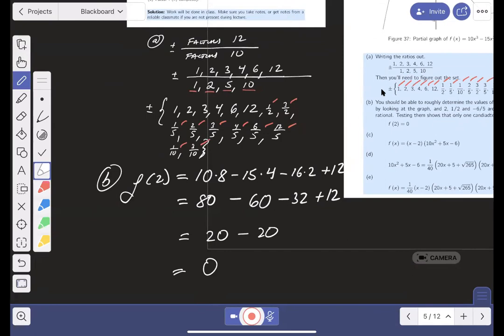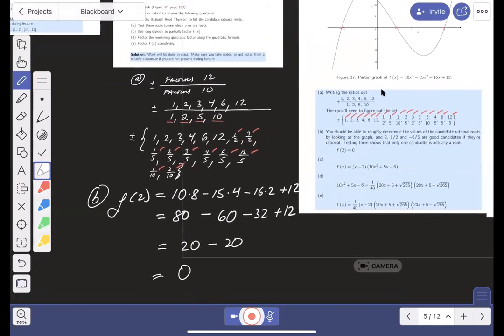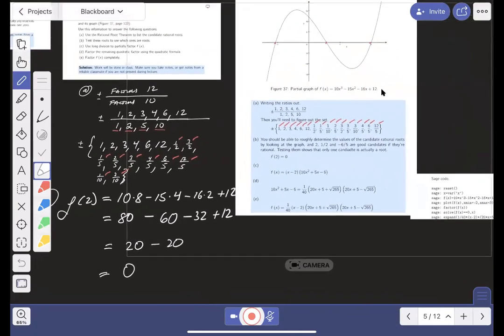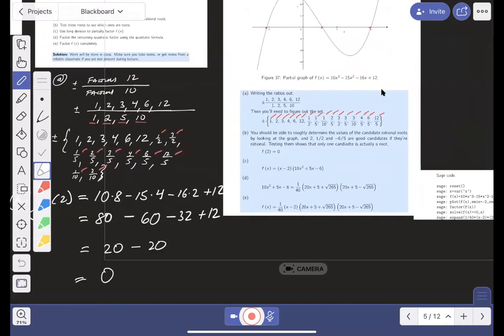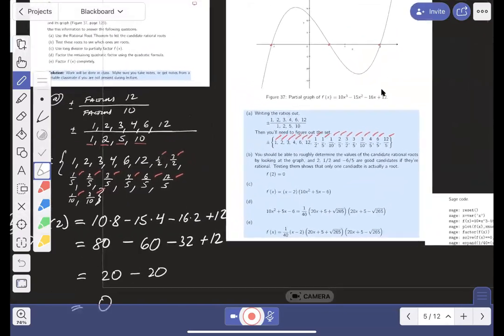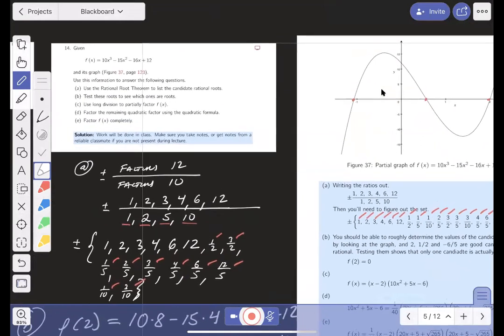So what do I now know? I know there's a root, and that root is, as expected, 2. I am going to use that to find the other ones. I'm not saying they're rational, but I want to use it. I didn't really test every root, and I'll be honest with you, I don't think you should either. That'd just be a waste of time. I tested 2 out. It says use long division now to factor it.